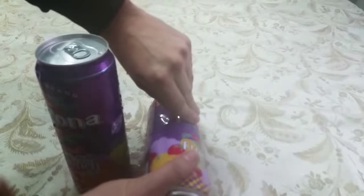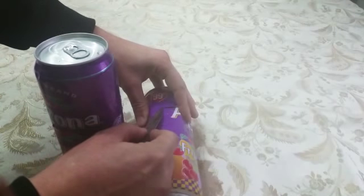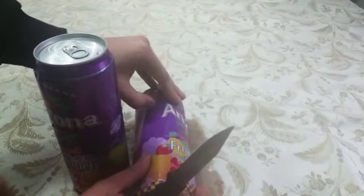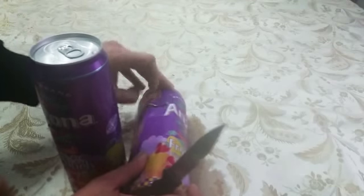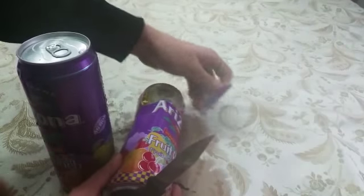Made a mess. So, after you cut it, you open it. Let me show you guys. And it is fake. Now, thank God this one is kosher.